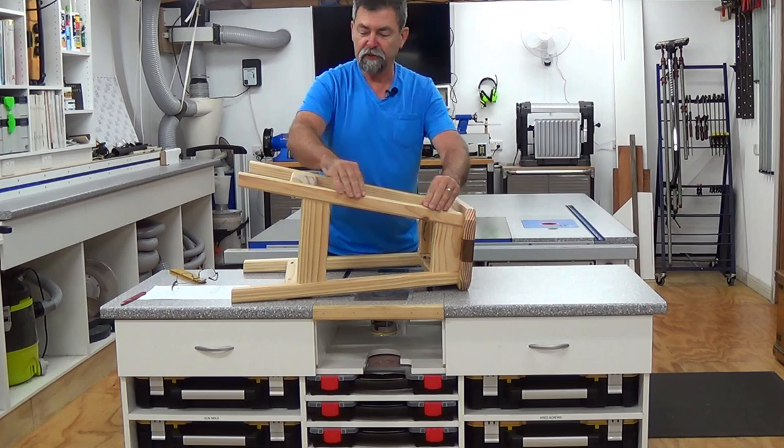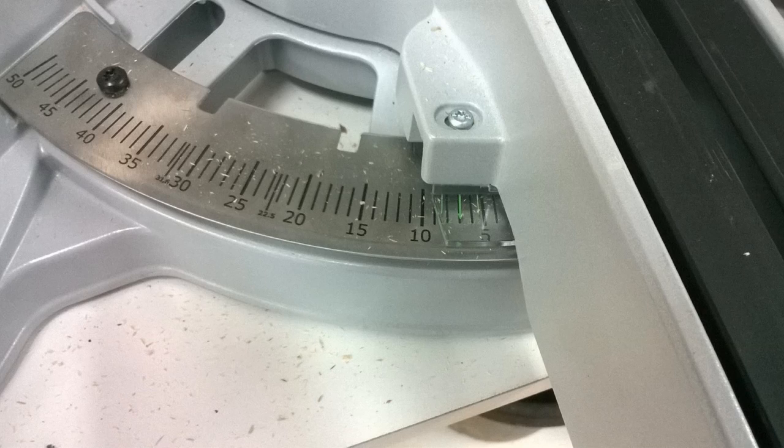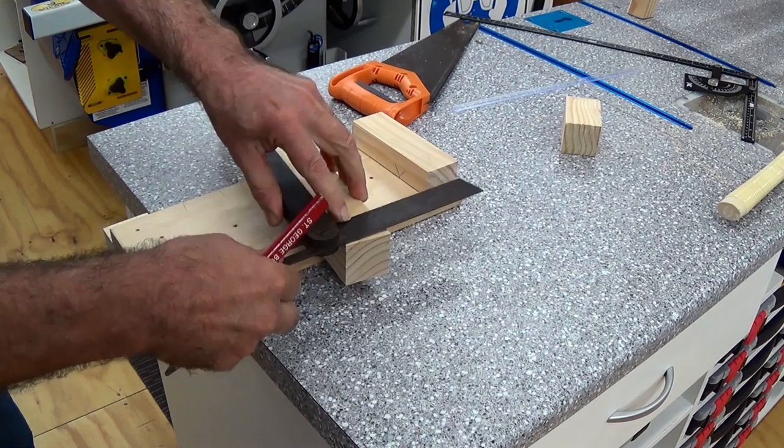Now I use my router table to create the chamfer. You can use a hand plane, not a problem at all. And talking about the cuts, I used my CapEx because I've got one and it's easy. Now a lot of people are going to have a compound miter saw. That's great, you can do it with that. A lot of people aren't going to have a power tool at all. That's fine, everyone's got a different circumstance. So if you haven't got a compound miter saw, not to worry. There's plenty of ways you can do it. You can still do it by hand. You can go around the leg with a bevel and mark your 7 degrees and your 7 degrees the other direction as well.